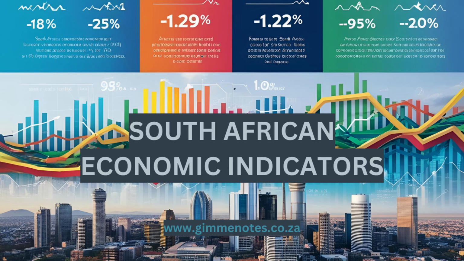Now, what about life expectancy? Why is that such an important indicator? Life expectancy is a powerful measure of a population's overall health and well-being. It tells us the average number of years a person born today can expect to live. So a higher life expectancy generally suggests better health care, nutrition, and living conditions. Exactly. It's not just about living longer, but living healthier lives.